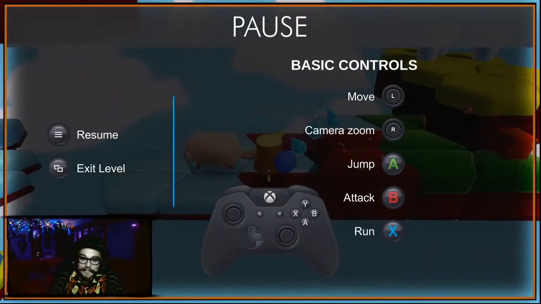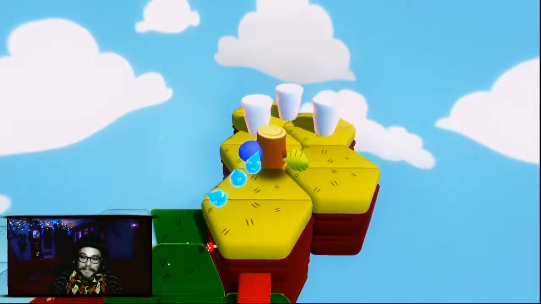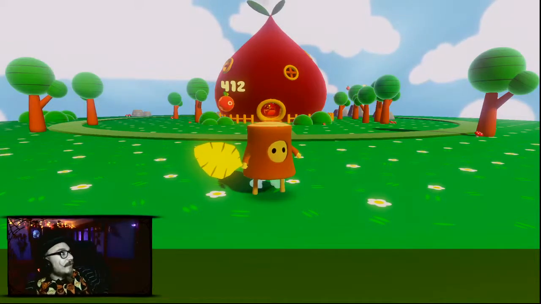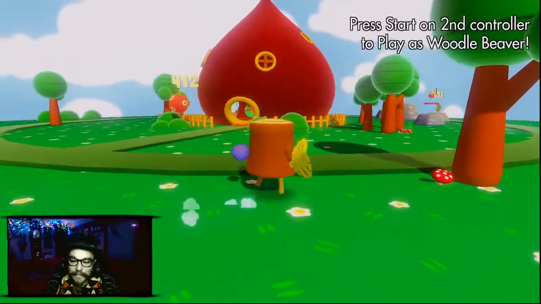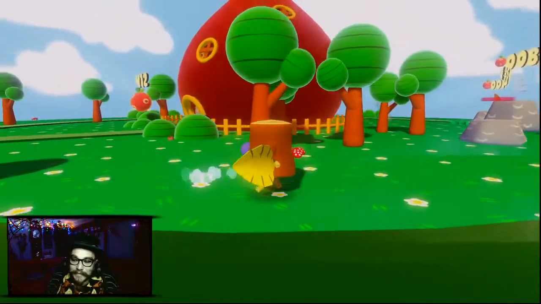Oh, what'd you do? I didn't do anything. Oh. Maybe the controller. Let's just end the level. We can hunt berries later. I'd like to be able to show you the achievements, but I can't because that would just be weird. So I've got 412 berries. Can we get the next one? Yeah, we can. We can get the next leaf. Nice.